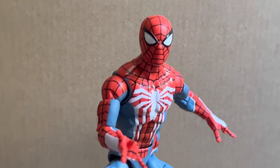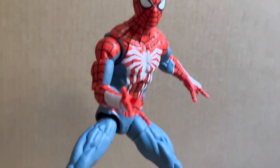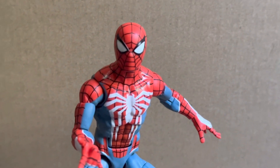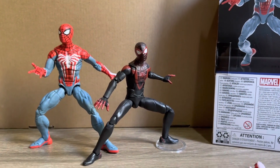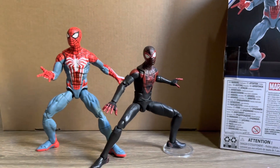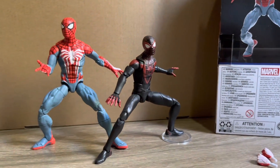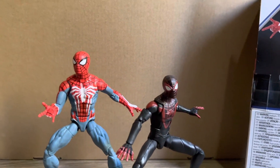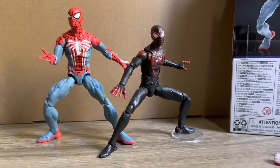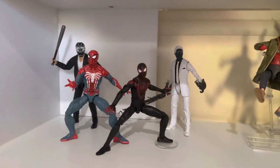Overall I'm quite happy with the way this figure has turned out. I'll throw in the Miles Morales figure just so you guys can see how they look together, and then at the end of the video I'll show you how they look on the shelf with the other figures I have from this universe. And here we have both Spider-Men together — I think they look really great. At first I did think the Renew of our Spider-Man body was a bit large to go with the Miles Morales, but given the age difference between these two characters I do think it works quite nicely.